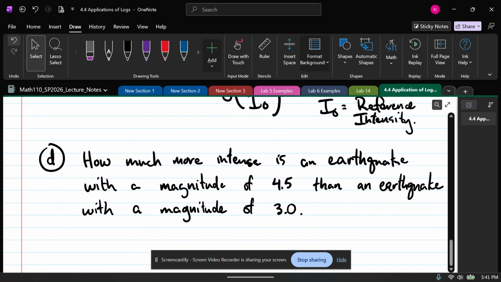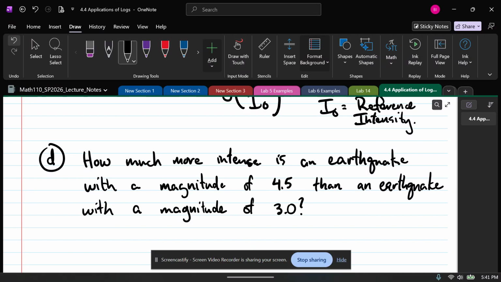So on the Richter scale, 4.5 is our magnitude. That's not a very strong earthquake. You would feel it, but it probably wouldn't do much damage. It would do some, but not much. It wouldn't cause a building to cave in or anything like that. Might crack some walls or shake some stuff off the walls. Not super strong. A 3 is not as strong as the 4.5, but how much more intense is it?